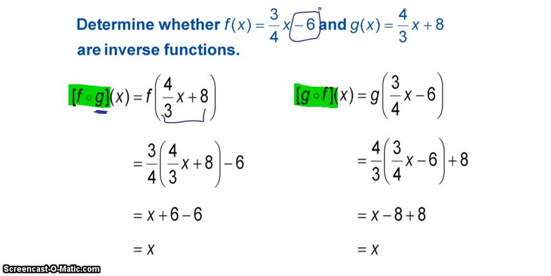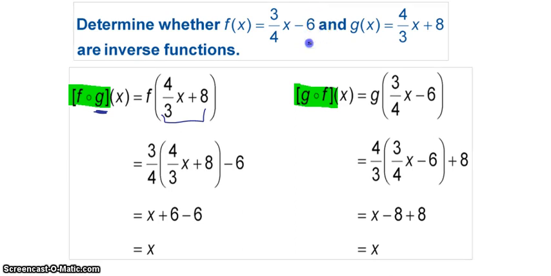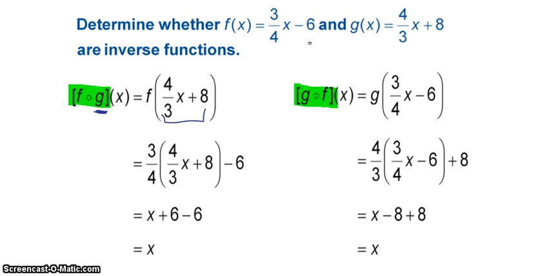If you make a silly mistake, chances are it'll be that, if it's not a mathematical one. So I multiply through. Chances are if you have fractions, they do work out nicely like this, so don't worry about it. And then we get x plus 6 minus 6. Well, that's just x. Great. We do have to check the other way. Sometimes it'll work one way and won't work the other. Sometimes neither of them will work. Sometimes they both will work. You have to see what's happening. So we check the other way.